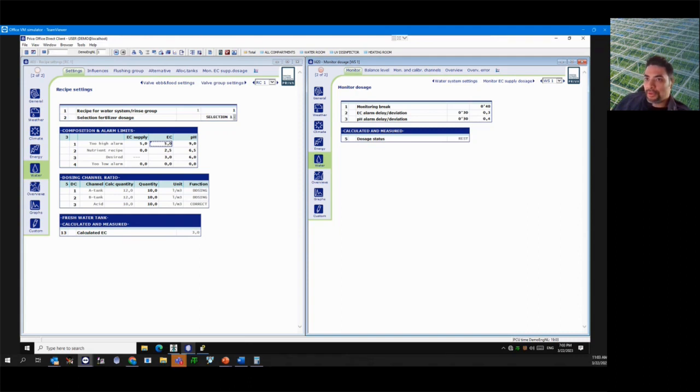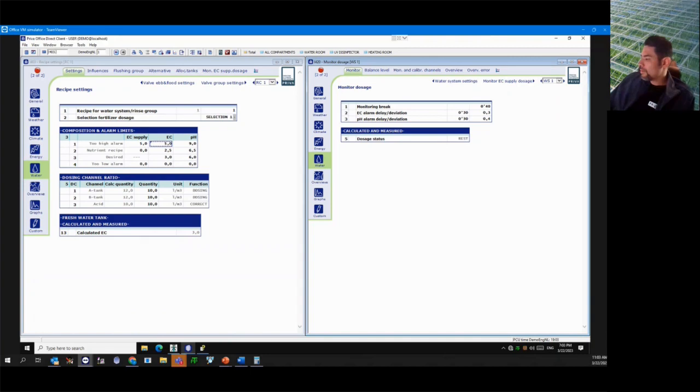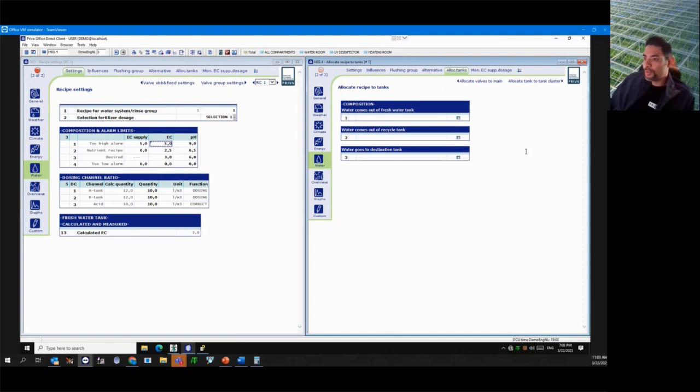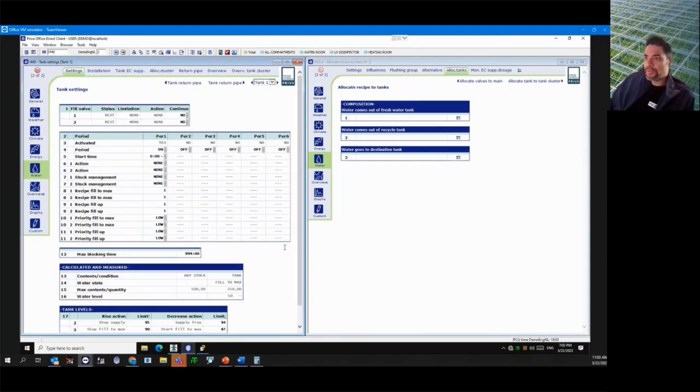All right, so let's go to our tanks. We'll talk about tanks now, and tanks are pretty simple. There are not too many settings for tanks, but what's important on these is these I4 3.4. So this is if you want to set up where the water comes out of and where it goes to. So this ties in directly to the protection of, like, if the tank runs low and you want to stop valves, then you want to link this here.